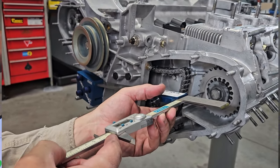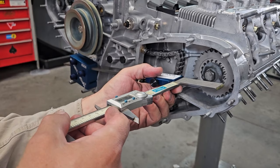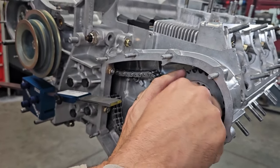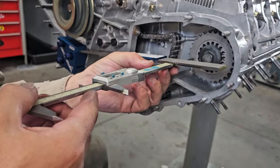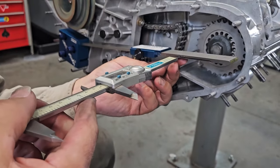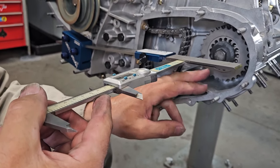So number we are looking for here is 51.72. I'm measuring 50.65. Check it one more time in a different spot. Yep. 50.7. So we actually need to pull a shim out. There we go. Negative 0.04, which if we pull it forward, negative 0.23, push it back. 0.0, oh, right on 0.00 now.